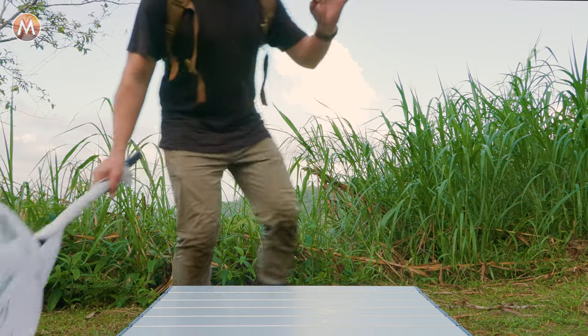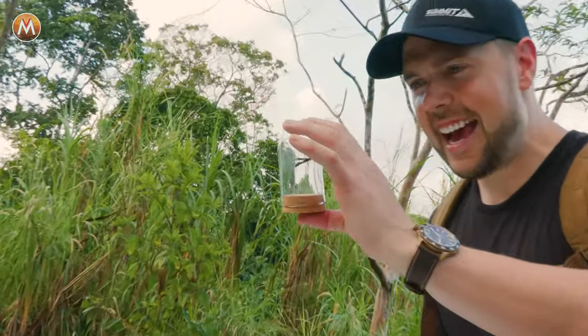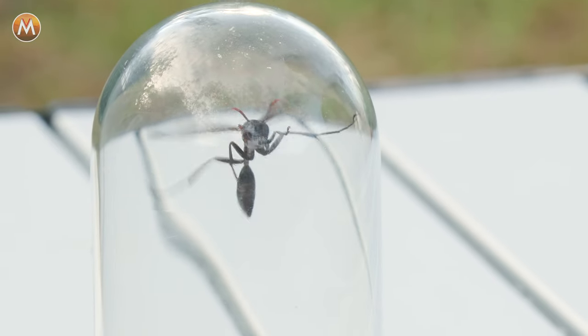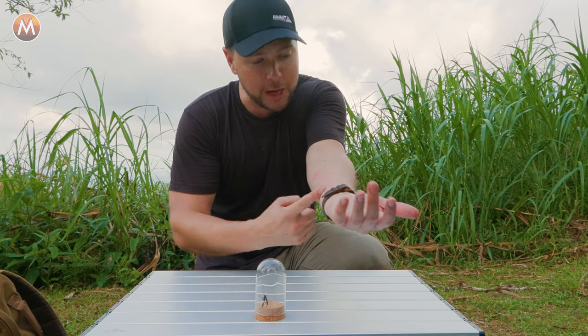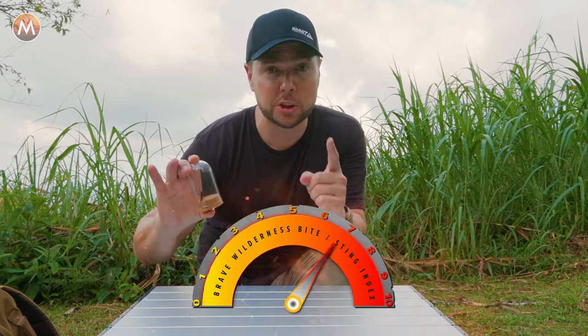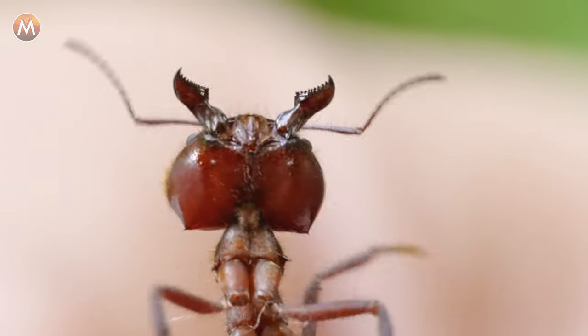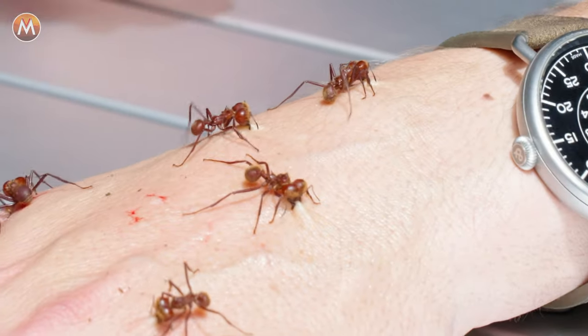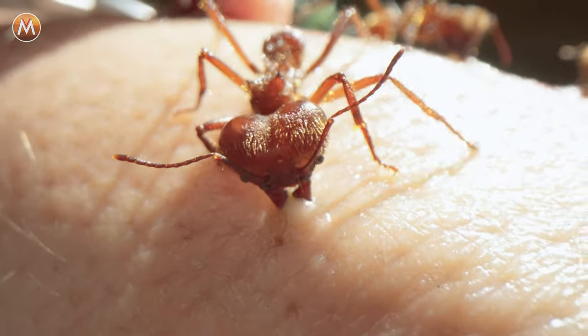Just like that, we have another insect to add to the bite sting index. I've already been stung three times on this trip. So far I have the trap jaw ant, the bullet ant, the warrior wasp, and now I'm about to add the mud dabber. The reason why I'm doing all these things here in Costa Rica is because we have this brand new bite sting index. Why reinvent the sting index? Well, a couple of reasons. First reason is bites — the original sting index did not include bites: the bites of arachnids, the bites of insects and other creepy crawlies that we like to experiment on to describe the pain and the educational facts about these creatures.